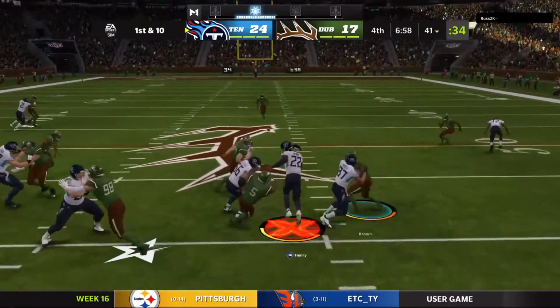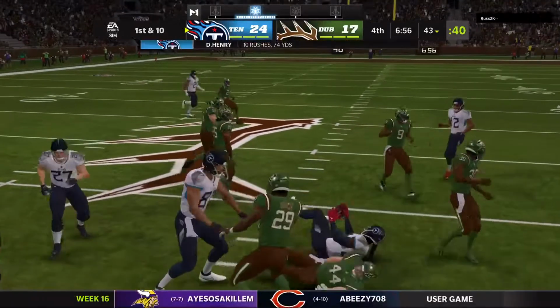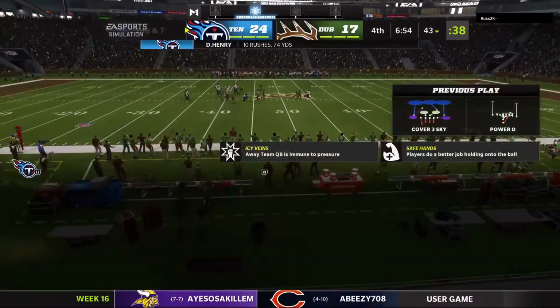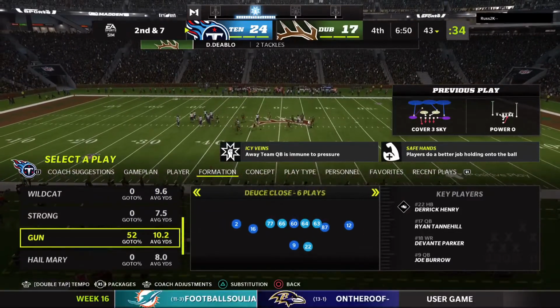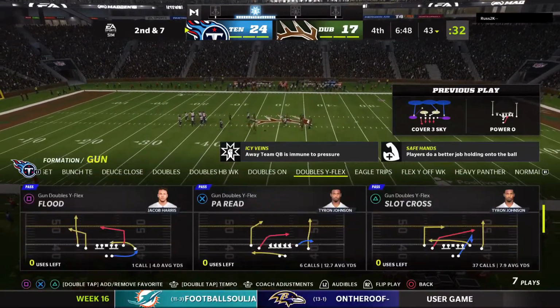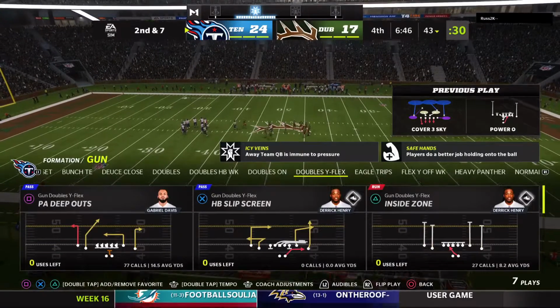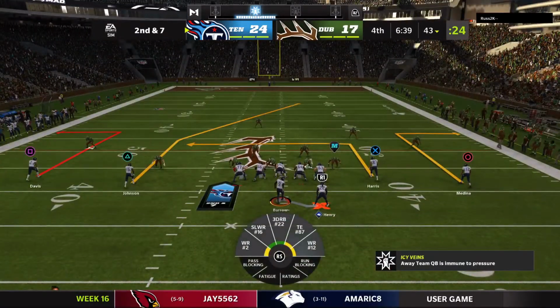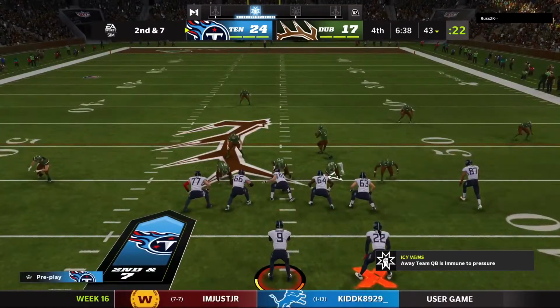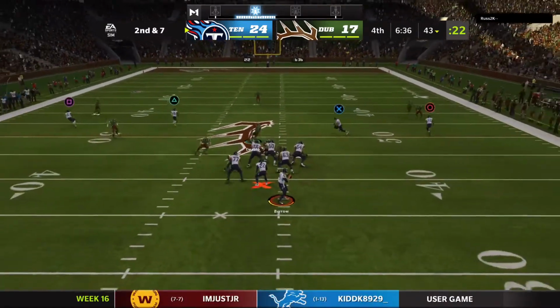10th carry now for Derrick Henry. A gain of 3, second down. The recipe's pretty simple, I think, right? Just give your superstar the ball, continue to feed him. Yeah, don't overthink this one, right? Make sure he's touching the football, but you're also counting on his intelligence in playing the game as well. If it's not there, don't force the run. Just make sure you hang on to the football and keep the clock ticking.